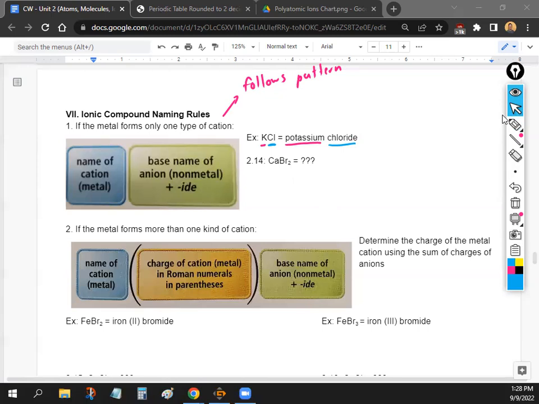I can't remember if it was like last class or whatever when we were talking about, like, does that have anything to do with this? Oh, you mean the isotopes? No, isotopes are completely different from the naming. The isotope naming is just the element name and then the mass number. You don't worry about the mass number for ions. Good question, though.